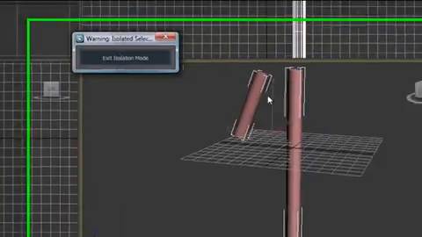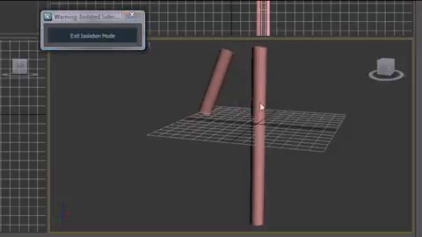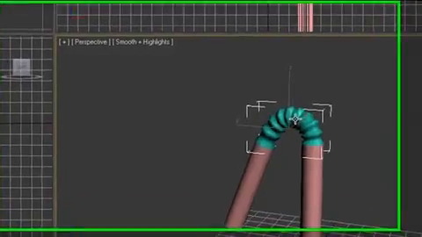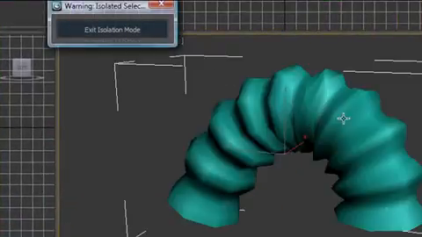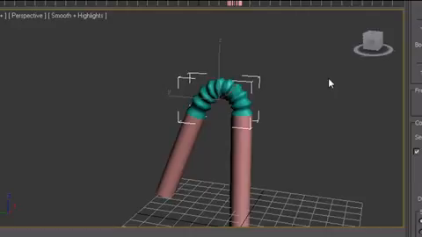What this means is everything that isn't selected disappears, but it doesn't really disappear like you deleted it. It just disappears from view. So now you can see we are in our selection mode where only our two straws or two tubes were selected. So again, click X out of that, and we're back to normal. So again, one last time, anytime you want to do that, click your selection, hold down Alt Q, and then you isolate that one object so you can model and work with that. And anytime you want to get rid of it, just click that X right there, and it brings you back.